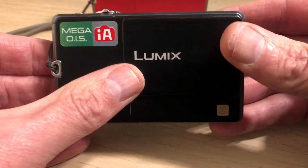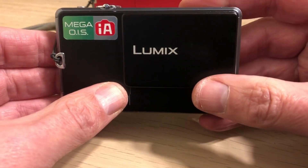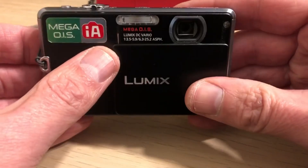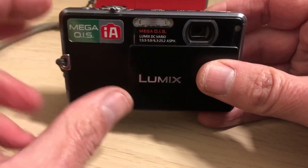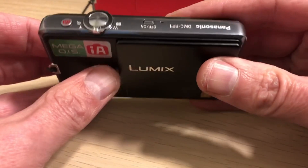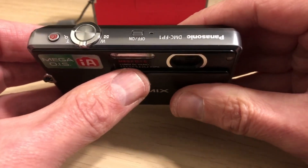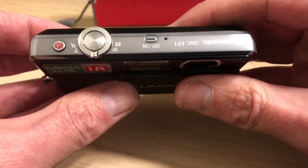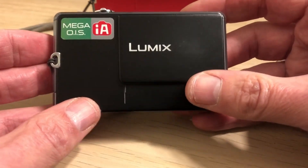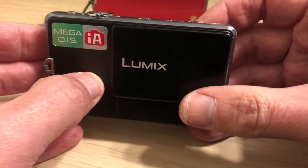The drawback I would say with this camera — and I've had this ever since it came out — is it's got a tendency if you're not very careful to get dust, dirt, and sand trapped underneath this slider. This is what happened to this one unfortunately, so you can see how the paint has been rubbed off. This camera just had a little bit of sand from the beach, got caught underneath, and there's really not much clearance there. It kind of dragged up and down and was quite hard to get removed. On a positive side, it is a black version, so with a little bit of touch-up paint this could be taken care of quite easily, but it's going to be more of a problem on brighter finished cameras.